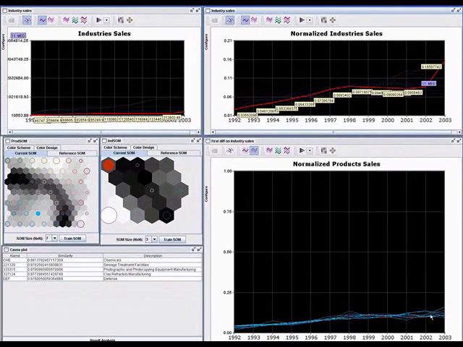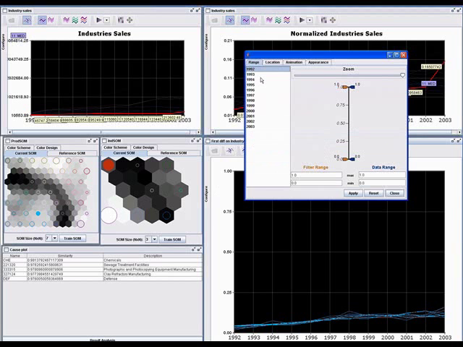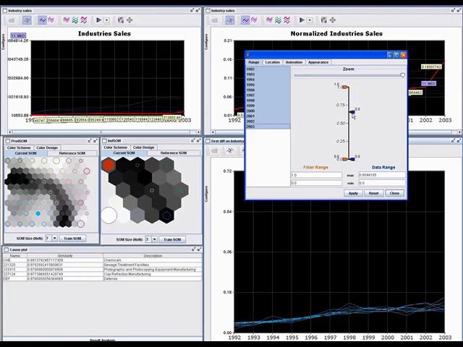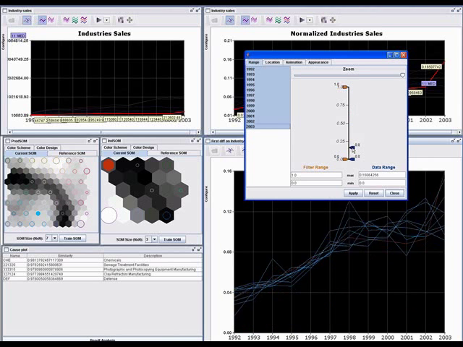To do so, we derive normalized sales data for the 498 products in the database and feed the combined industry and product dataset into a new SOM. Mousing over the medical string in the top time series finds its cluster in the combined product industry SOM. The bottom time series shows products with a temporal pattern similar to the medical industry. Rescaling brings the joint relationships into focus.